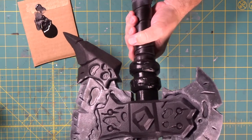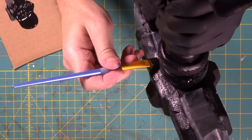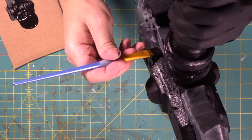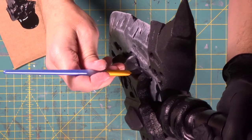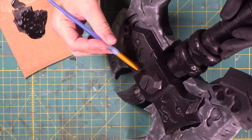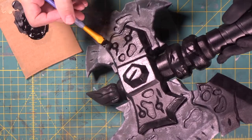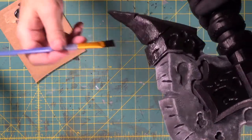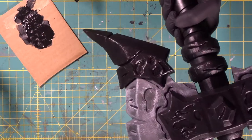All right, just keep going. Then we just take our time. Right here where it comes up against the gray, we cut in nice and careful like that. Real easy. Just take your time, be careful. You don't need to mask anything off. Beautiful. Let's keep going. Wow, that's rich black. Golly.